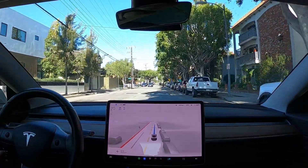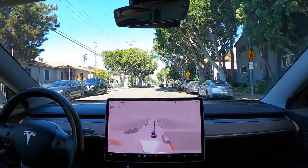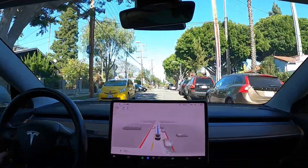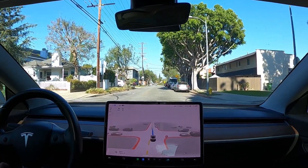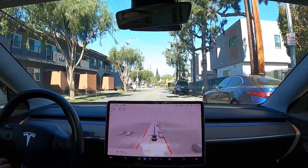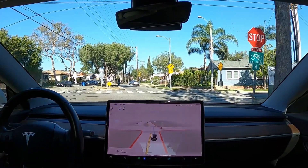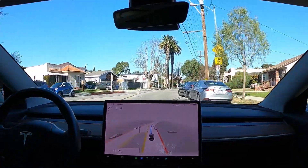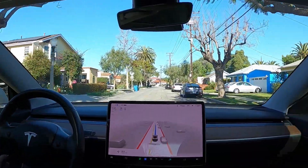There's a person walking the dog crossing the street right in front of me. Second speed bump. And then coming up another speed bump — this one recognized it at the very last second, so it did not really slow down all that much. We have more speed bumps coming up. Here's another one — great. And this is a little bit of a tricky stop sign because it kind of curves, and it's proceeding correctly. More speed bumps coming up and it's recognizing them on the screen and slowing down.